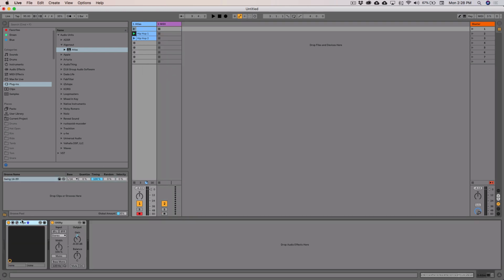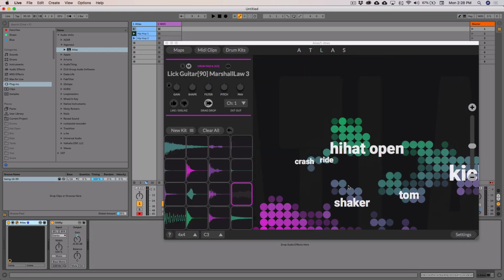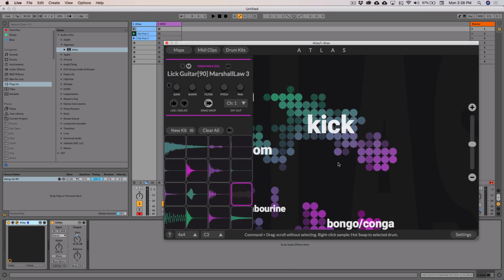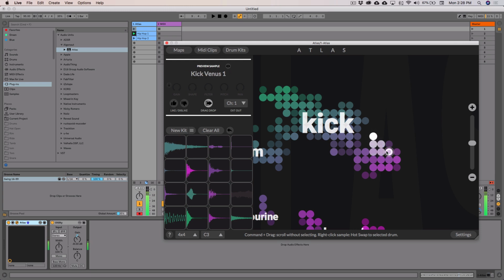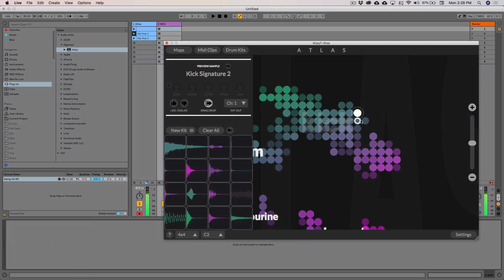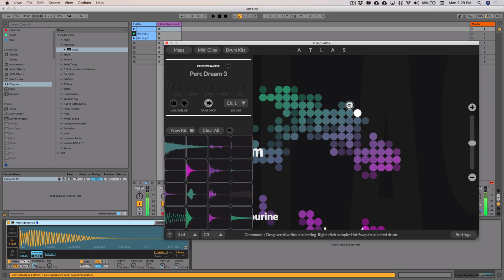So we'll find an 808 bass first. We'll go into Atlas. Let's go into our kicks and see if there's one here that's easy to find. If not, we can just find one in a pack. They were quite short. That's pretty good. It's a good bass. So what I might do is drag that out of Atlas into a channel, load that into Simpler. Let's see if there's any better ones.